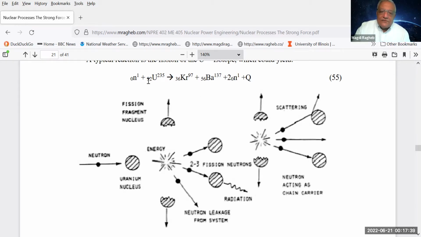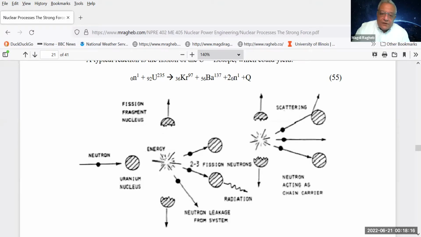Let's take one of the very important reactions, the fissioning of uranium-235. If you bring in a neutron and absorb it in the nucleus of the isotope 235 of uranium, you'll find that even zero energy neutrons make that new nucleus totally unstable. So the neutron added to the nucleus makes it unstable. It wiggles almost like a drop of water. This is described as what's called the liquid drop model of the fission process.